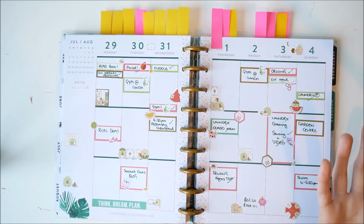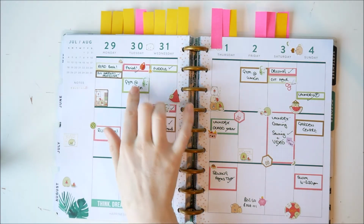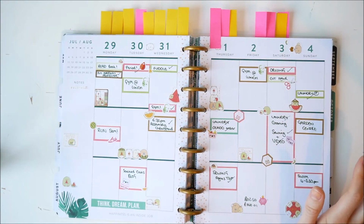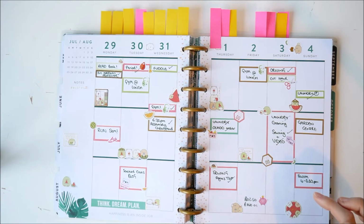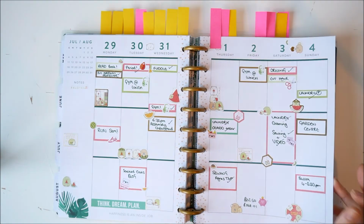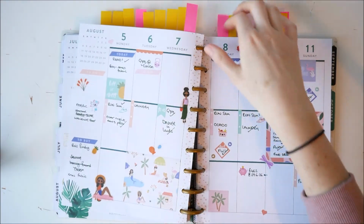There is still quite a lot of white space, obviously, but I don't think it looks messy or cluttered. And I think it's quite easy to read and quite easy for me to see the things that I'm supposed to be doing. And I just think they're so cute and weird. But I got these stickers from Etsy. I don't remember where or what the brand is, but it is an Asian brand, but I got it from Etsy.